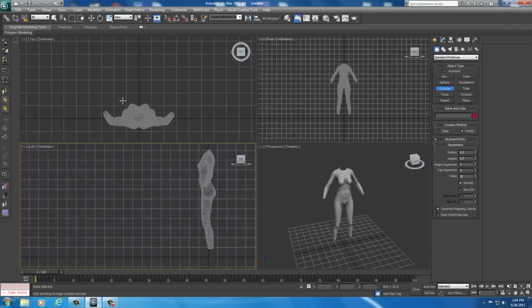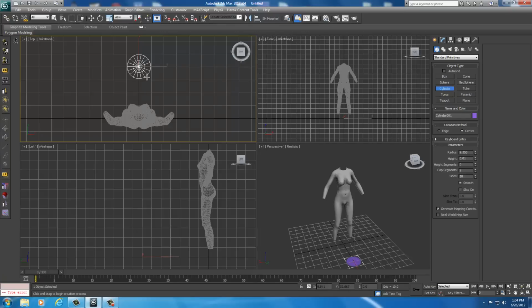To start the shape, you can right click in your top viewport to have it selected. Just slightly in front of the body, we want to create the shape to be about as big as these hips here. We're going to be moving it up to the breasts and then shrinking it down, but for now, click kind of centered on this black line, as center to the body as you can. Then while holding down the left mouse button, just drag out. Make it a decent size, so it'll fit over the middle part of the body.